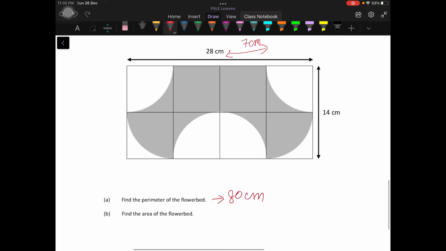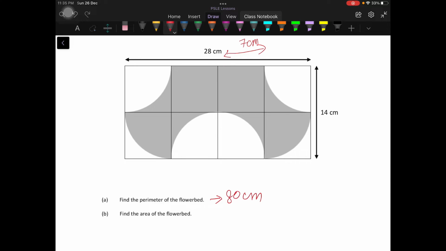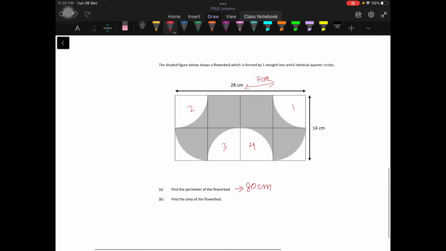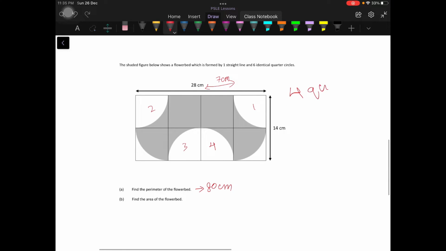This whole figure is divided into two different regions, unshaded and shaded. So if we look at the unshaded regions, we have 1, 2, 3, 4 quadrants. And we have two regions. I don't know what it's exactly called, but these two regions which we obtain when we remove a quarter circle from a square.